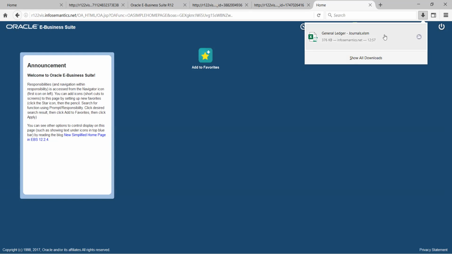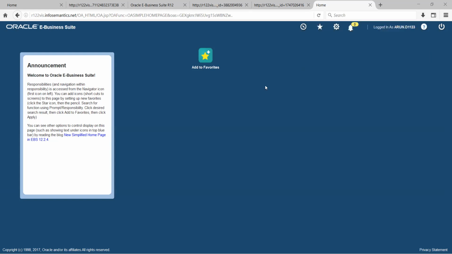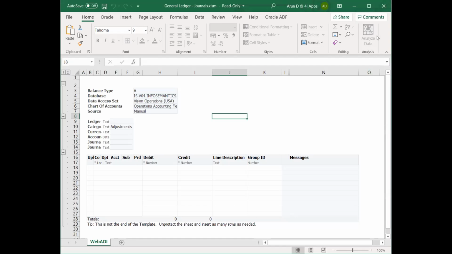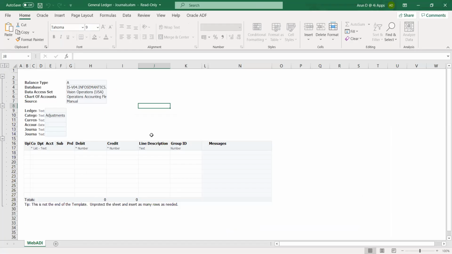Sometimes download will take time. Yeah, it's opening. Okay, so this is how it will look, basically. We will have to give the required fields here.